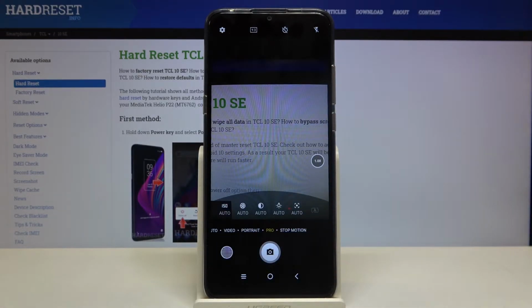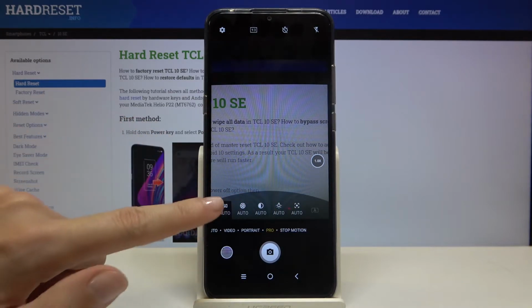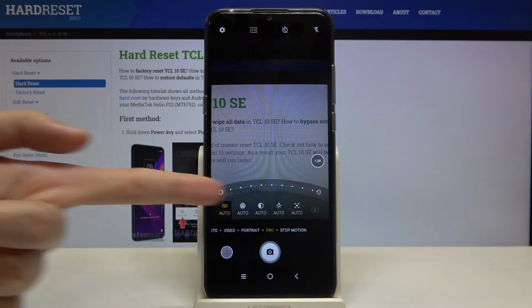Here we are. The Pro mode gives us possibilities to choose some shooting parameters by ourselves. This is useful when we want to learn photographic skills or making experiments with photography. So let me start with this settings bar. Let's go from the left, the first button here. When we tap on this we get access to this slider.